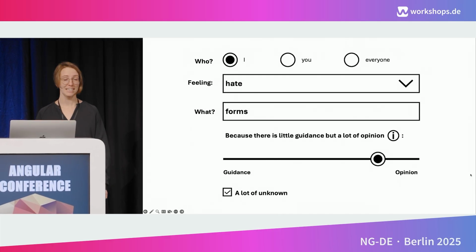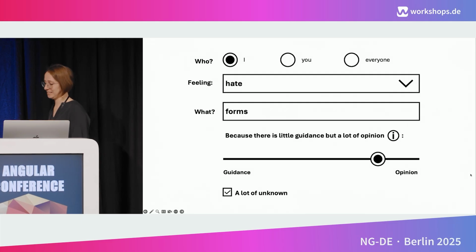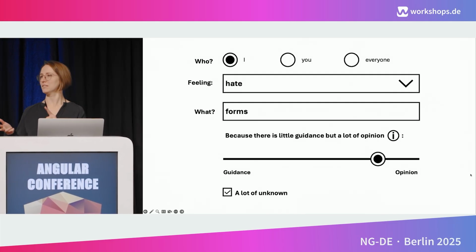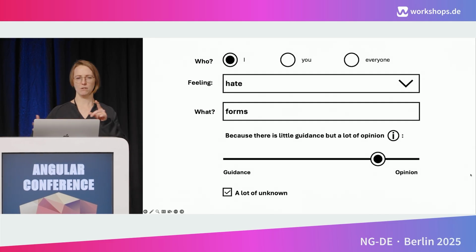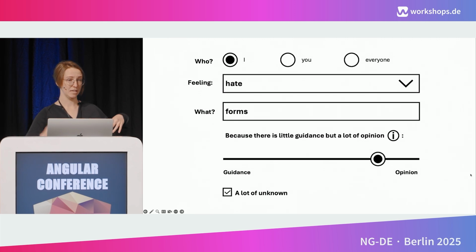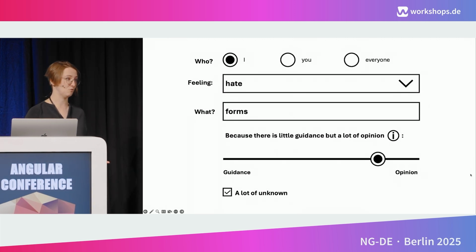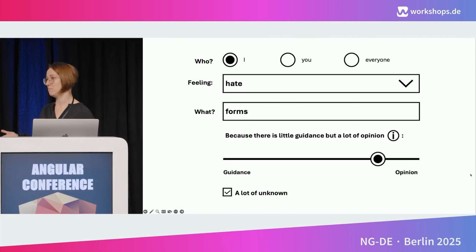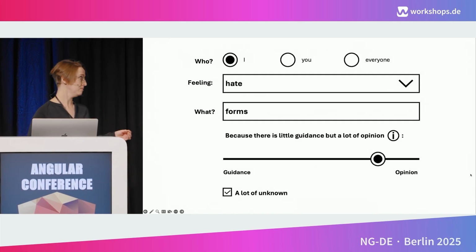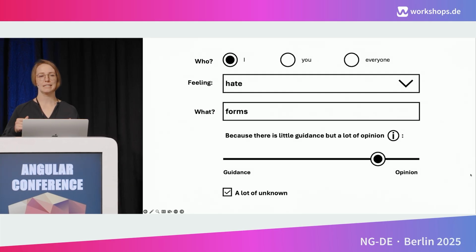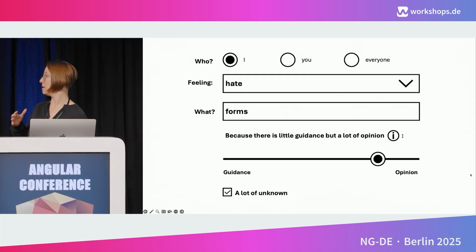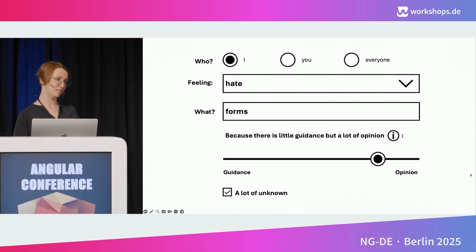Why? Well, because of the variety and complexity of the requirements. First of all, you have radio buttons, checkboxes, text fields, selects, progress bars. You have info buttons just in between. And you have some custom components that you have to style yourself or some other components. Well, anyway, it's a lot and it's complex, but that's just one problem. There is another one. It's just little guidance and a lot of opinion. And that's hard. So by the end of the day, I hope you will hate forms too.